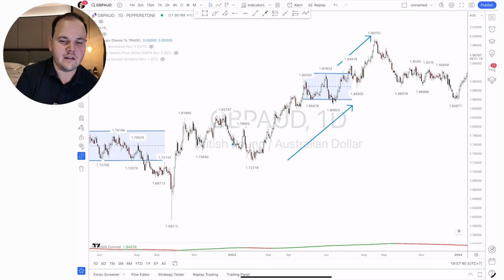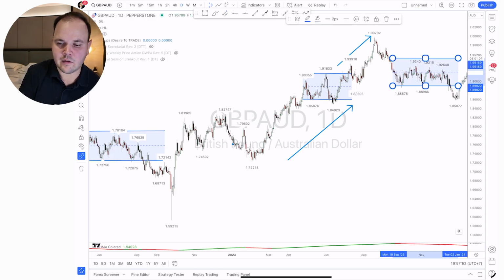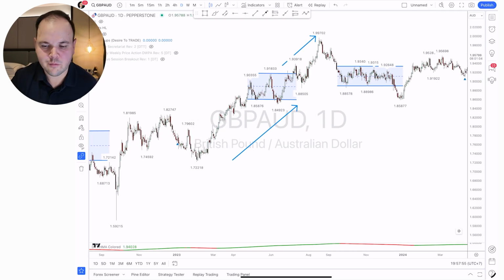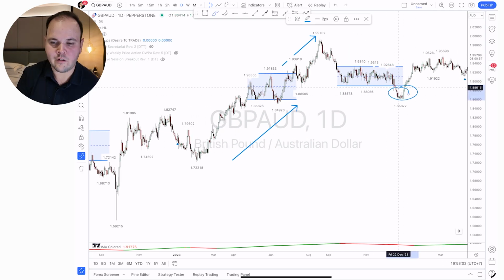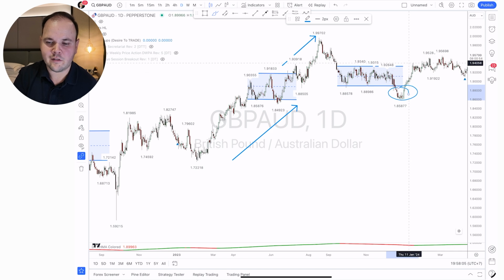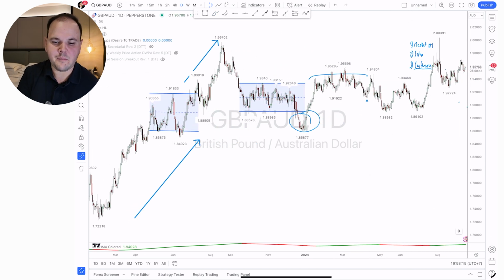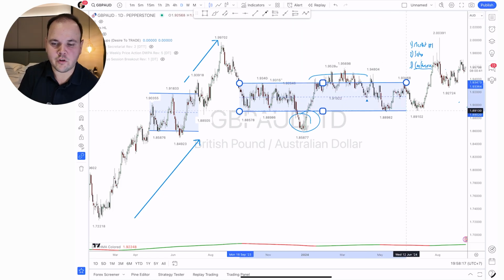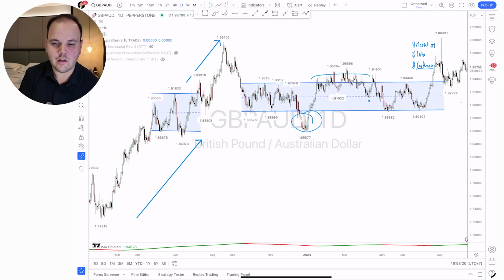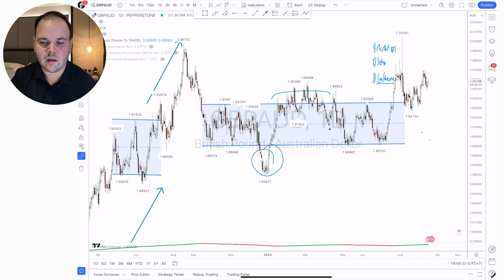You see how now we consolidate here. Have a small period where we go and hit the same low and the same high until we break down. We have a false breakout. Okay, false breakout over here. And then we come back up. We retest the same high. And we keep actually keeping the same low over here, right? The same range we had before. Kind of interesting. So then we go back up.